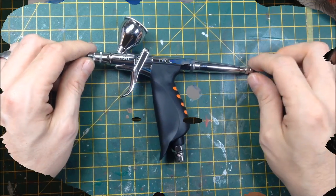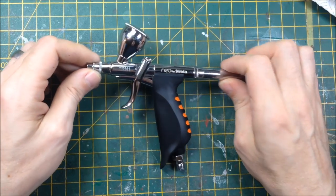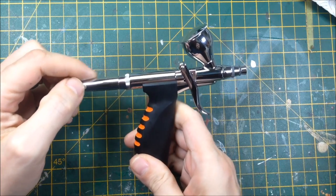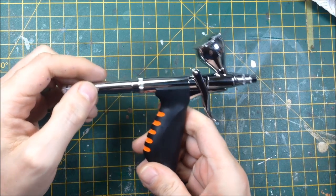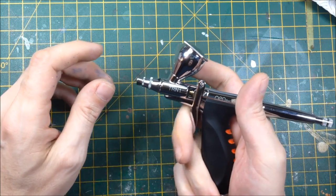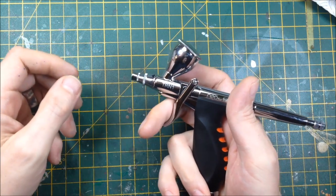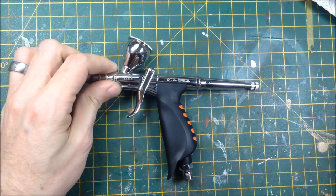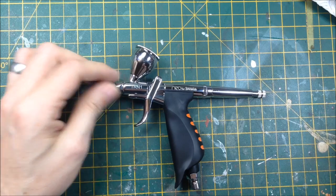Back in a moment. So there you have it. The Neo for Iwata TRN1. I'm really liking that. I was a little bit ropey in the spray painting section just because it's the first time I'd used it. And it'll take a little getting used to exactly where to put the trigger to get how much paint. So it'll take me a little while, but I'll get there. But that is going to be absolutely brilliant. And it's going to be perfect for the Ammo of MIG paints.